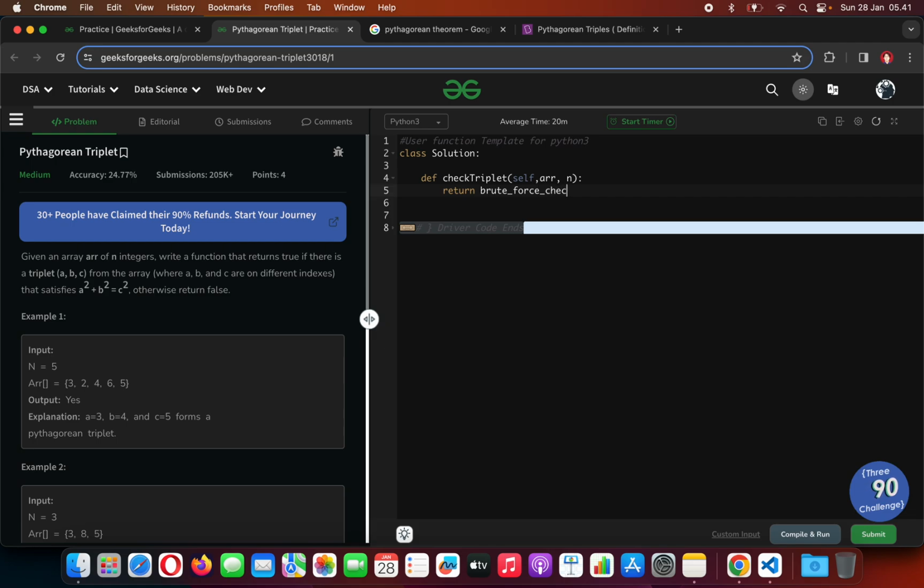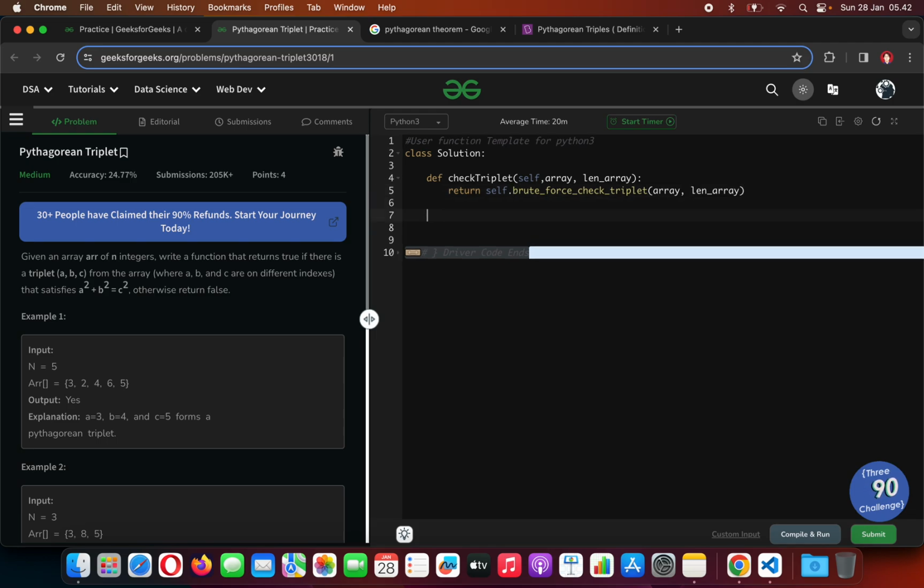Brute force check triplet. Here I'm going to use len array, and I'm going to change the naming convention to be array and len array. Don't forget to put self dot.